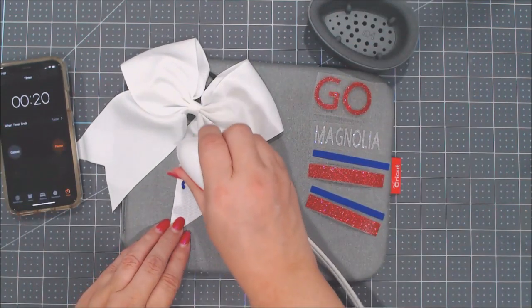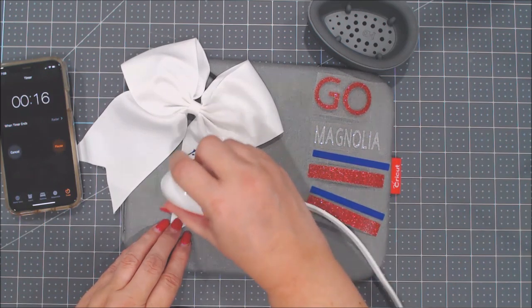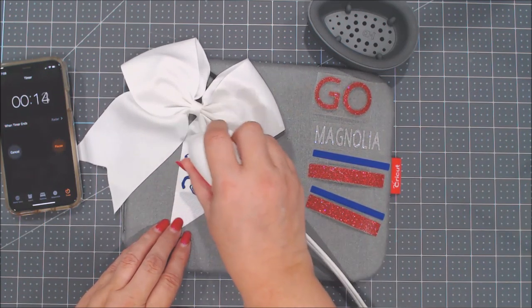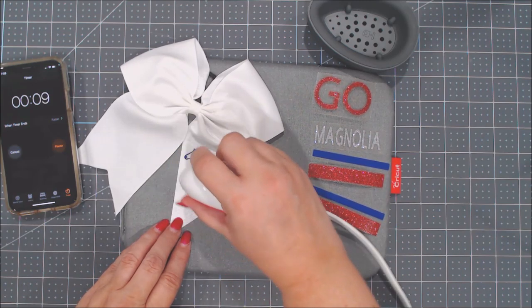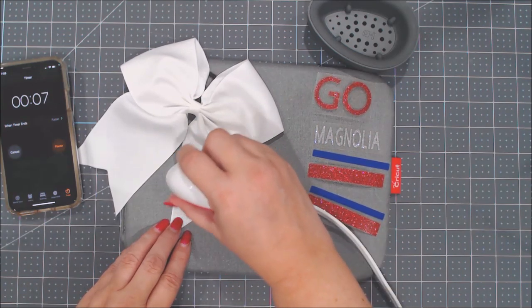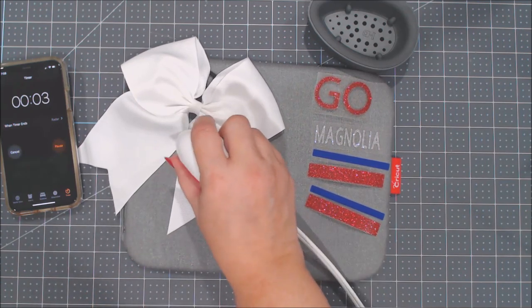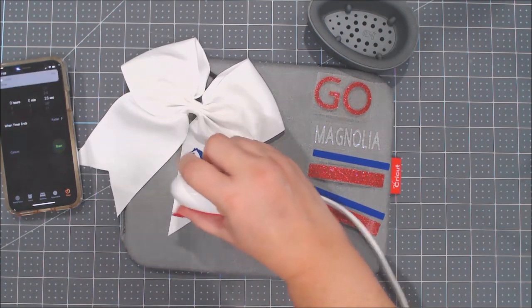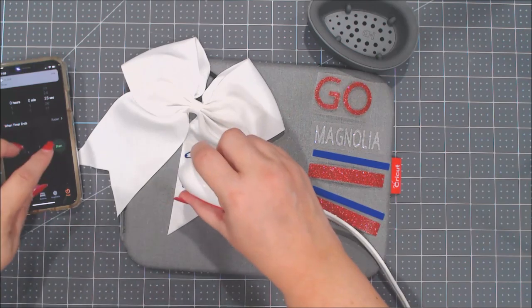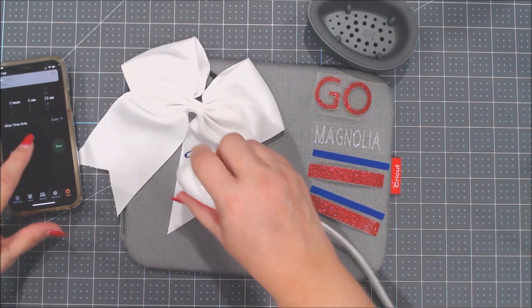And as you're doing this, you want to be pushing down nice, steady pressure. I'm doing a light pressure. I'm not rubbing it very hard, but I'm continually moving it around. That is the thing about the Cricut Easy Press Mini, is that it allows you to get into tighter spaces because it's smaller. Plus, 25 seconds goes by super fast, so I'm going to say cancel.